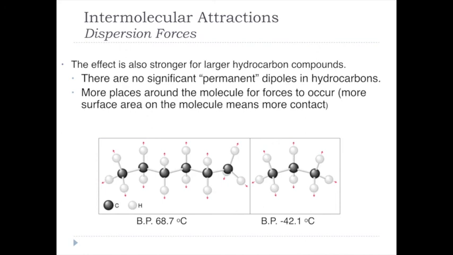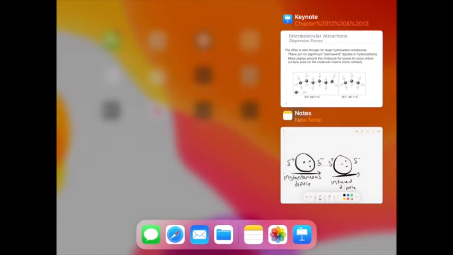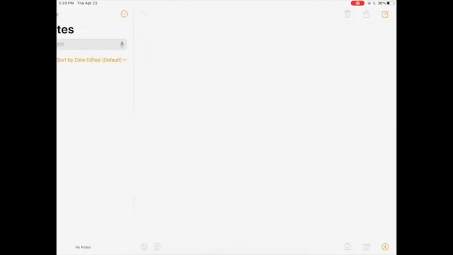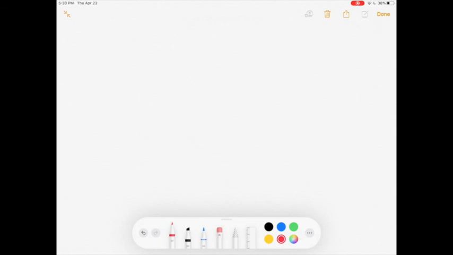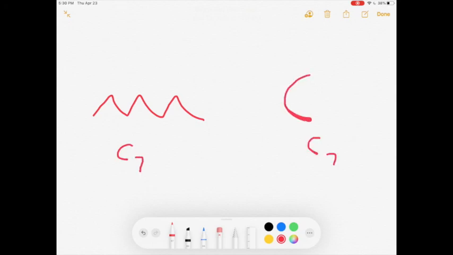Also, the shape of the molecule plays a big role in determining the strength of the dispersion forces. So let's say I have this carbon chain right here, okay? And let's see, 1, 2, 3, 4, 5, 6, 7, okay? Well, so we have 7 carbons and the hydrogens, and we have 7 carbons over here, but they're all in a ring, okay? So here, with this long carbon chain, I have all this area to form dispersion forces. But on my ball of carbon, I just have this area right here.